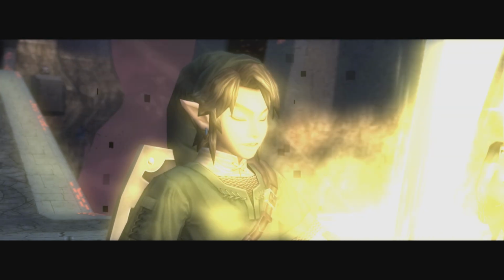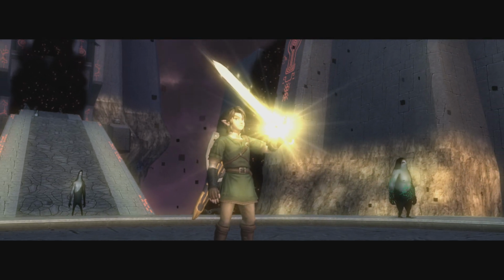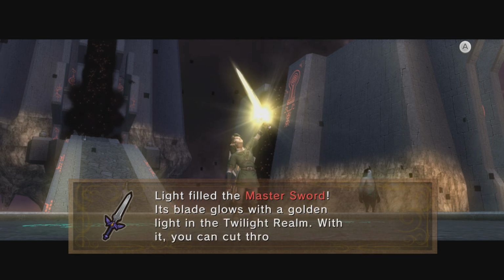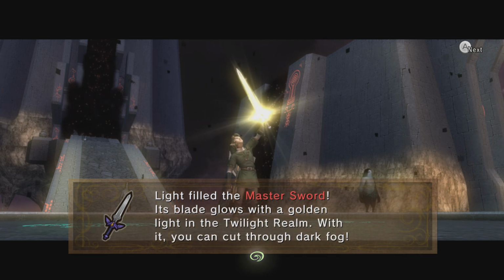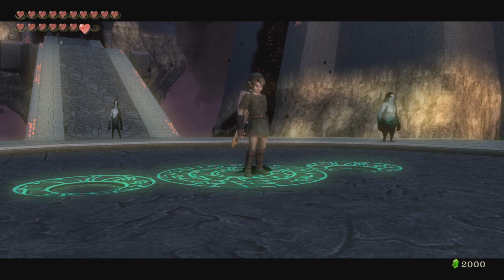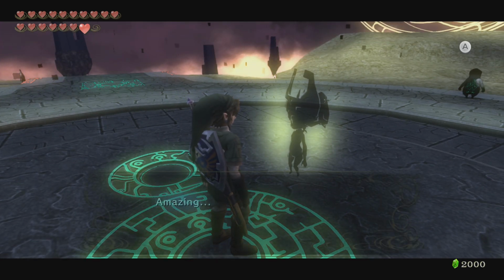I believe the Master Sword gets powered up. I'm not 100% on this. But you know the Twilight light that was in the soul orbs? That's basically now in our sword. Its blade glows with a golden light in the Twilight realm. With it, you can cut through dark fog. So that's our ability. Unfortunately, I think it only works here.